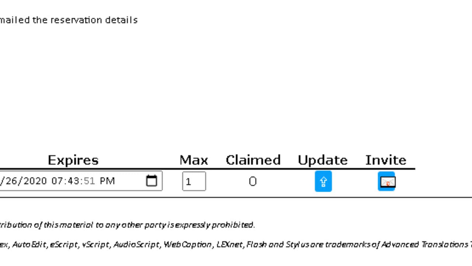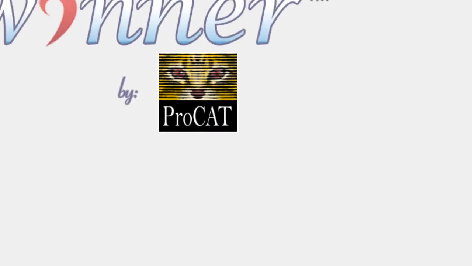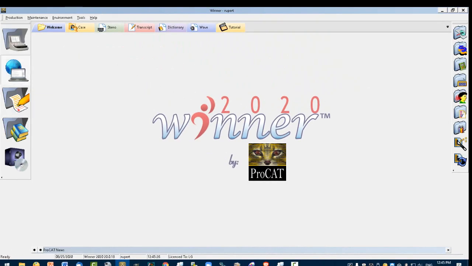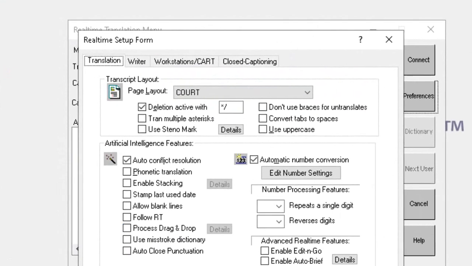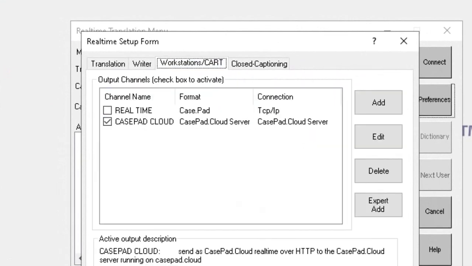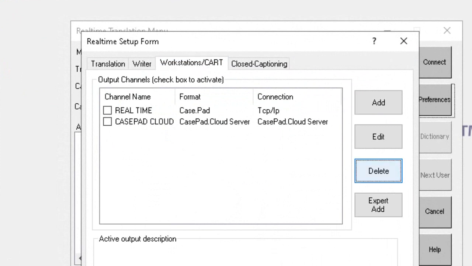So now, on the winner side of this, because we're going to come back here in a second and set up the attorney, we're going to go into real time. And we're going to go to Preferences, Workstations Cart, and you'll see I have it here already, but I'm going to delete it because I'm going to do it again.